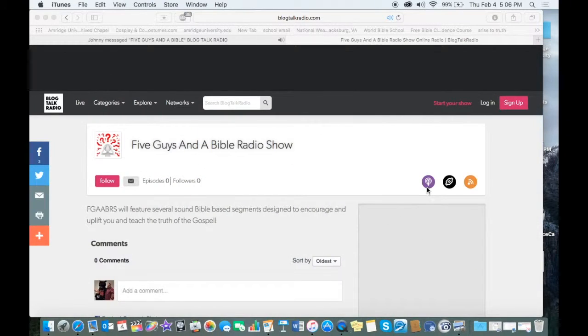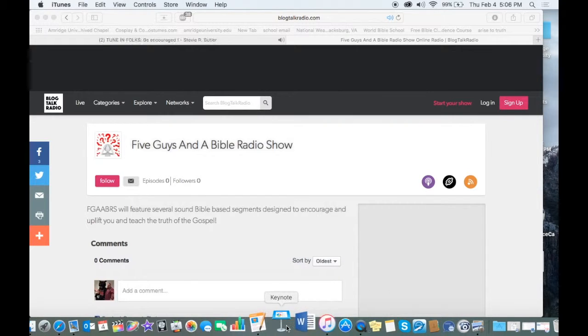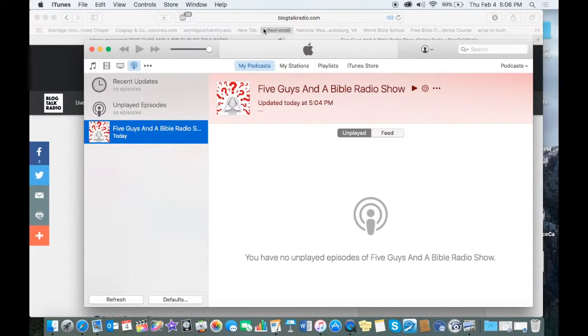So again, just to go over that again, you just click this little purple icon. That's the iTunes icon. It should open up. If you already have iTunes downloaded, it should open up iTunes. It'll ask you if you want to sync your podcast or whatnot, and just go through there and do the things that it's asking you for, the information that it's asking you for, and you will be fine. Even if you check that first top box, just before anybody asks, it's perfectly fine. You'll just have to change it later on.